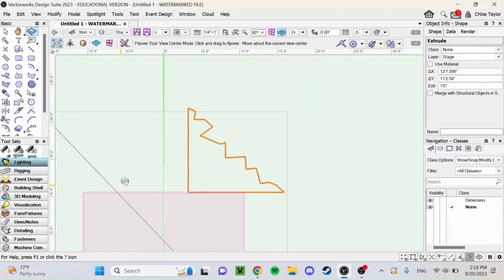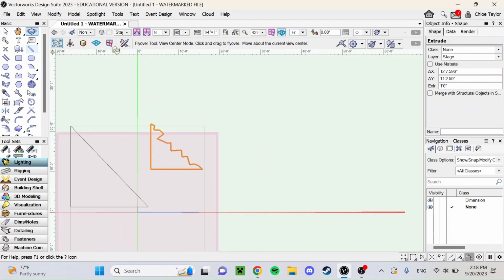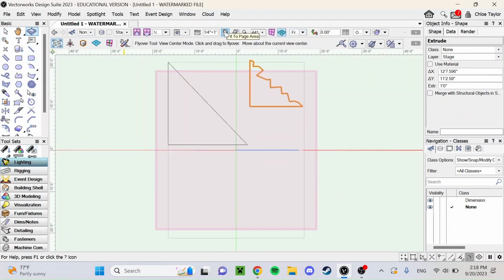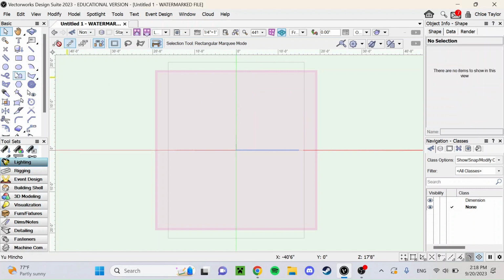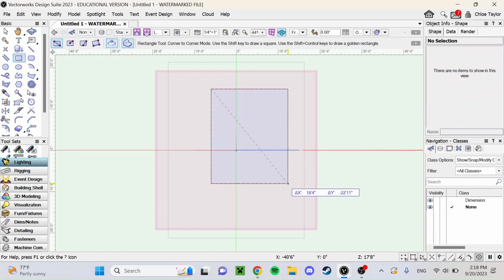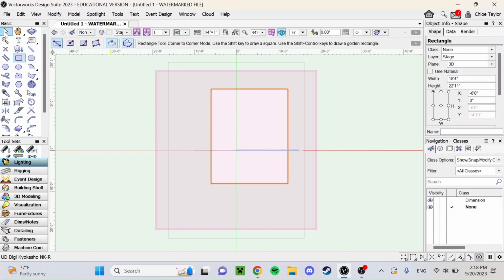All right, now we're going to delete these, and I'm going to show you how to make a window, which is the exact same process. Honestly, it's an easier process. We're going to delete that, we're going to delete this. We're going to make a rectangle. Then we're going to make a second rectangle right on top. We can shift it over.